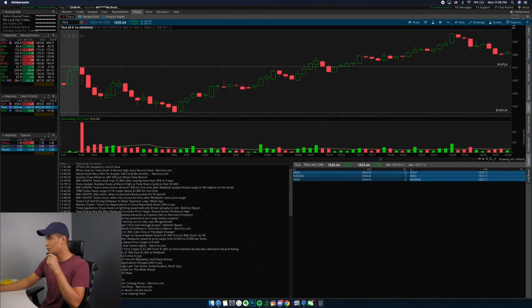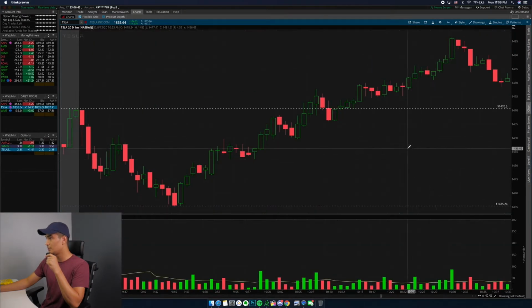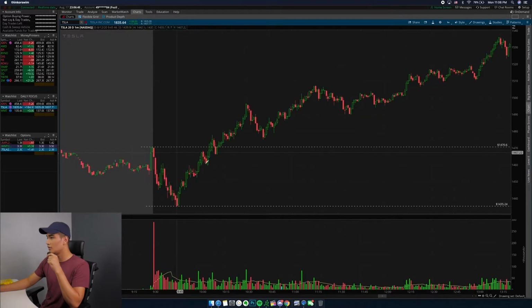But obviously, if you look at the bigger picture right here, if I zoom out a little bit, I would have made a lot more money if I were to hold all day, but you can't look at it that way. You can't let FOMO get into you, because you have to know what your strategy was. Mine was scalping, getting in and getting out quickly. I made my profits for the day. I was happy and I got out. I followed my plan. Everything worked out really well.